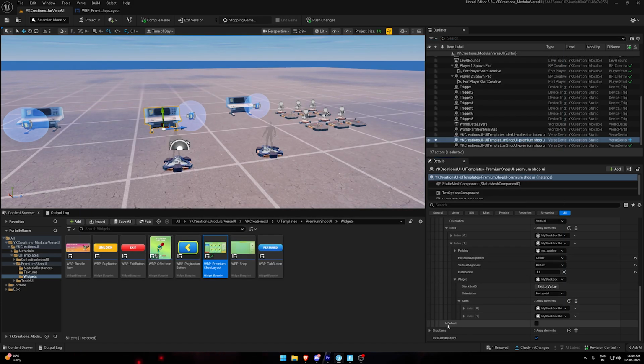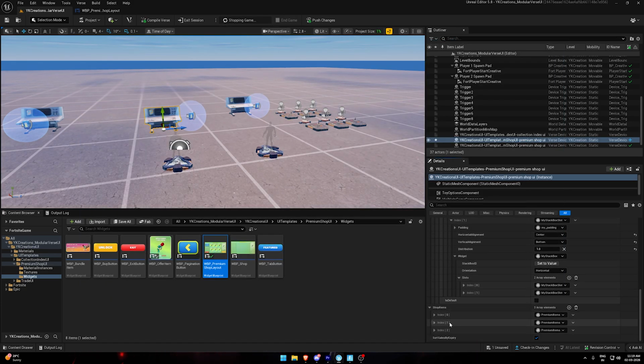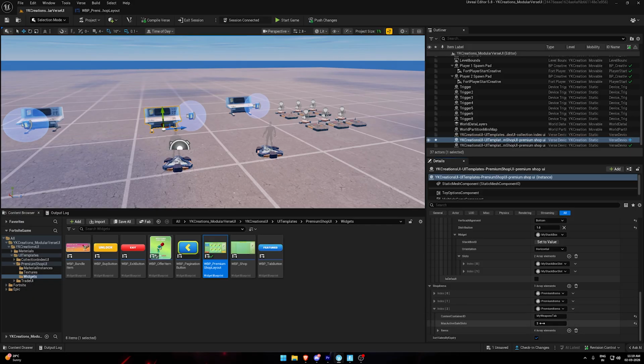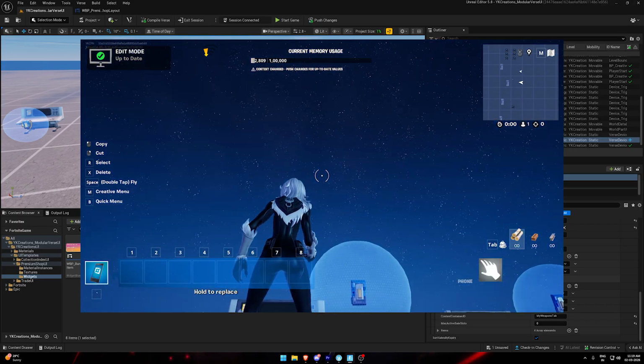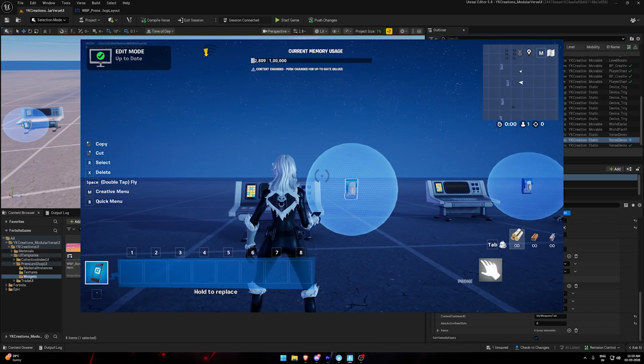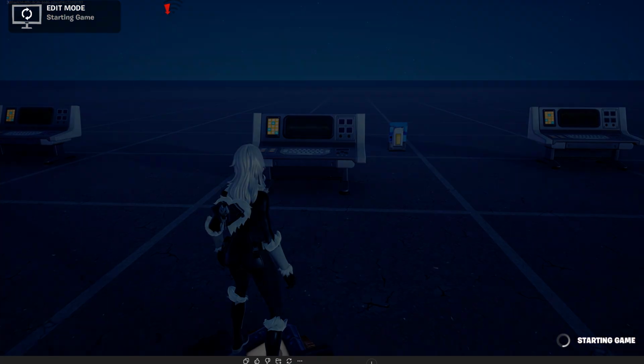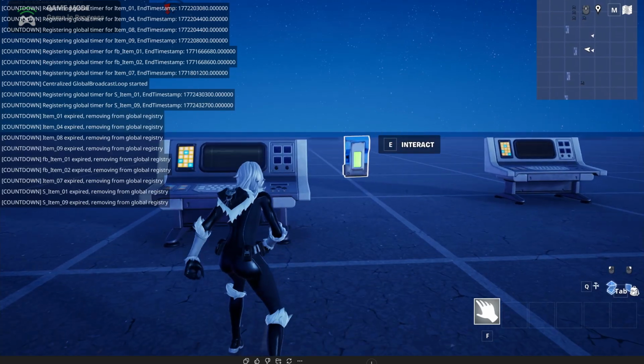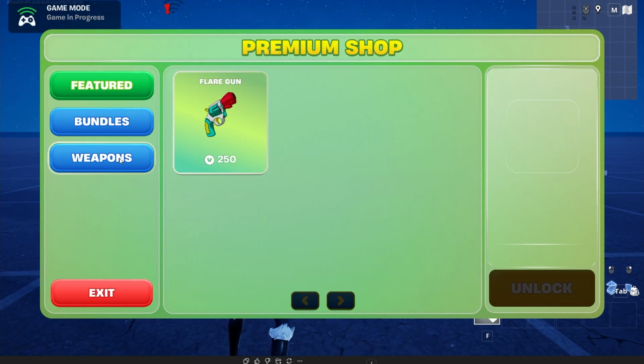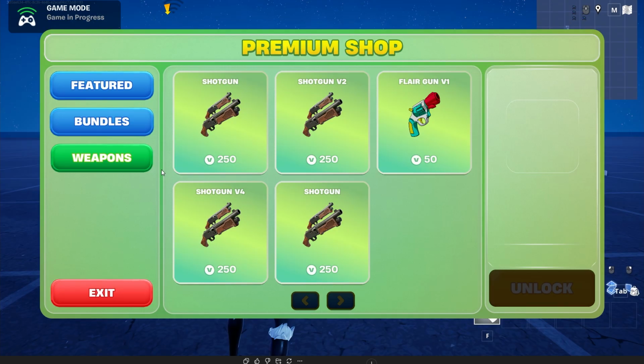Now, if I set max active sales to 0, we should see no sale items. Let's set it to 0. Now we'll only see the regular items. Pagination will be disabled if everything fits on one page. So, if we go to the Weapons tab now, you'll see that there are no sale items, only regular items, and the pagination is properly disabled. So this is how everything works.